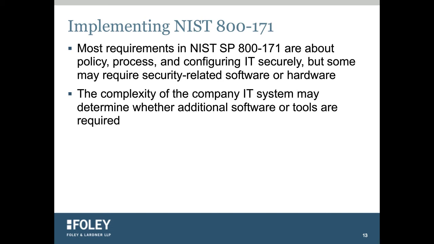And the families are different categories of controls, for example, and I won't go through all of them. Access control, maybe I will just tick them off. I won't go into detail on them. And if you have any question on any of these, feel free to ask during the question session. But the 14 categories are access control, awareness and training, audit and accountability, configuration management, identification and authentication, incident response, maintenance, media protection, personnel security, physical protection, risk assessment, security assessment, system and communications protection, and system and information integrity.